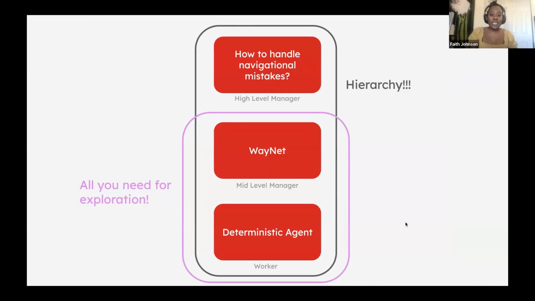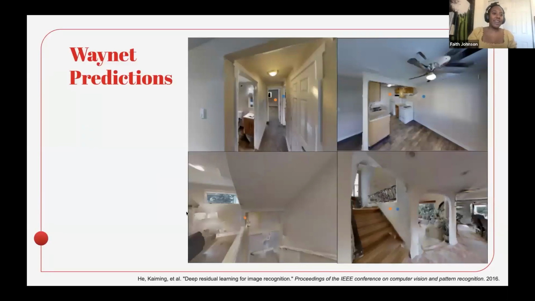And so let's see some results for how that went. We called this network that we trained WayNet. And what you're seeing here are 4 examples of image observations. The ground truth that the human clicked from our data set is in orange, and the predicted point from our network is in blue. If you can see on the bottom row, they usually align very closely. And for the top row, even when they don't align, the network is still picking plausible places to navigate.